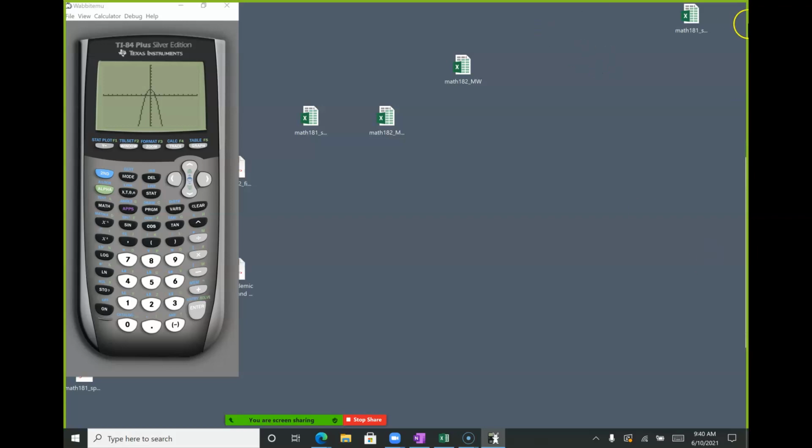And then I go to calculate, I'm sorry, second calculate, right? And then you can see here in number 7, I have the integral. So I hit 7. And then it asks me for my lower bound, that's -1, and I hit enter. And then my upper bound is 1, and I hit enter. And it will shade the region, and then give me my 2 and 2/3, right? Which is 8/3.